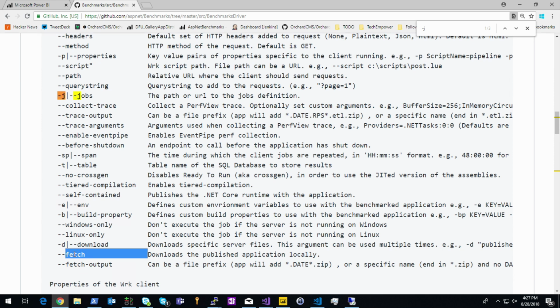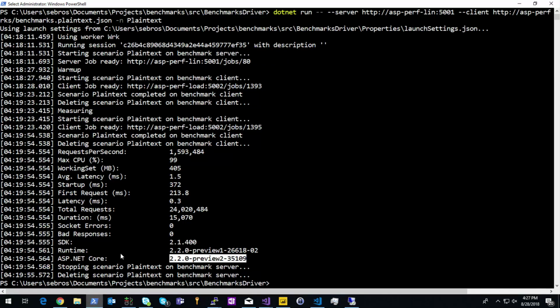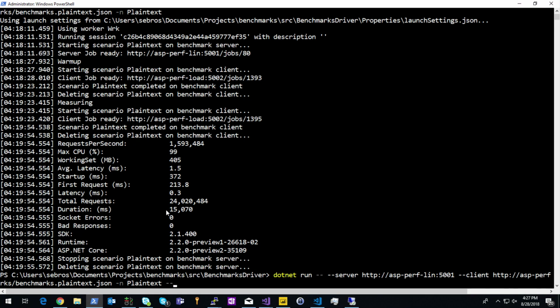Like if we use a specific version of the ASP.NET runtime, or whatever code that is on GitHub to run on the server, we can download everything that was run directly locally. So if I just do --fetch, it will create a zip file locally of everything that was used to run on the server. It can be super useful to debug something locally.